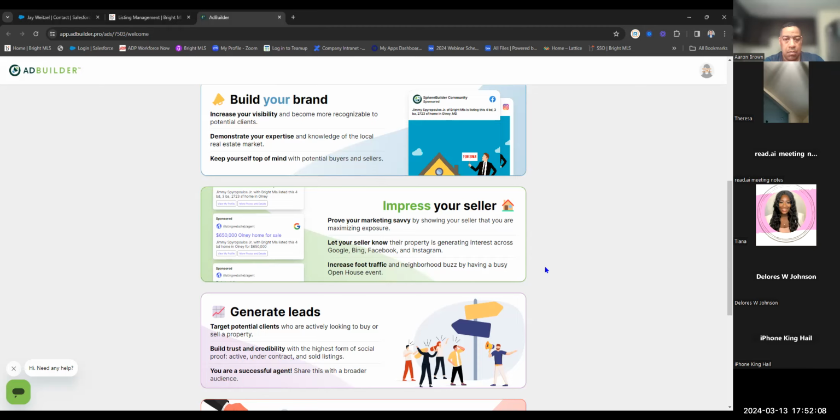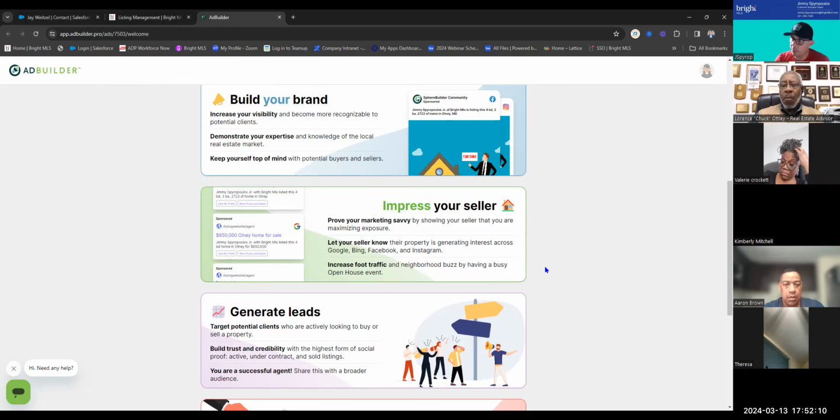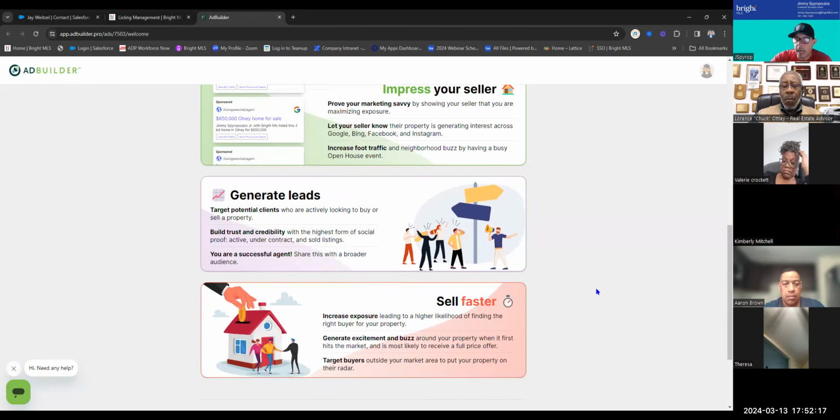It doesn't come for free. So it's up to you to use if you want or not, but it is available to you. The minimum spend, I believe, is $100, and you can run anywhere from like a 1 week to like a 1 month campaign. If it's $100 minimum spend, it's going to do a 50-50 split between Google and Meta ads. Google tends to be the more lead driven ads.